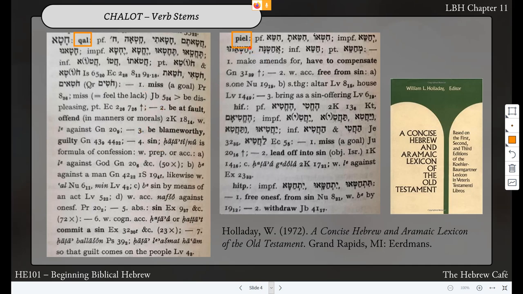Piel is normally some kind of intensive, but in this case it has to do with chata'a, which is the sin offering, chatat. The sin offering is committed with the Piel. The Hifil is to cause someone else to do it, and the Hitpael in this instance means to basically make a sacrifice for yourself to stop sinning, to free yourself from sin and withdraw from it. As we go on with our vocabulary, we'll look at how different words take different meanings in different stems. Not all roots will appear in all stems, but roots that appear in various stems show common features that we'll get into later on. In the meantime, until chapter 17, we're going over only the Qal. And Qal means easy or light.